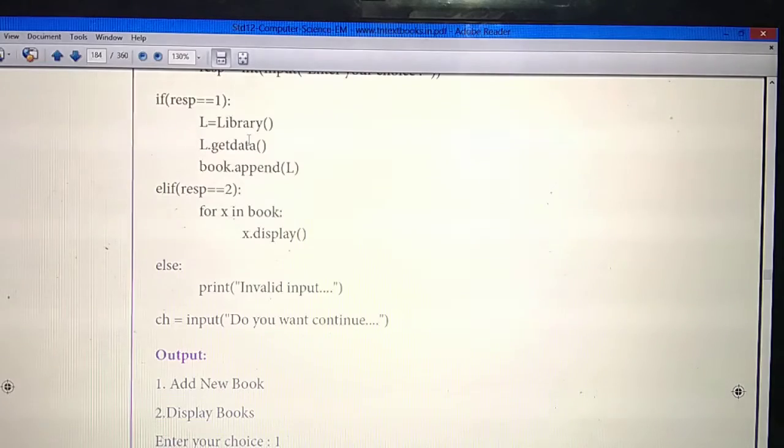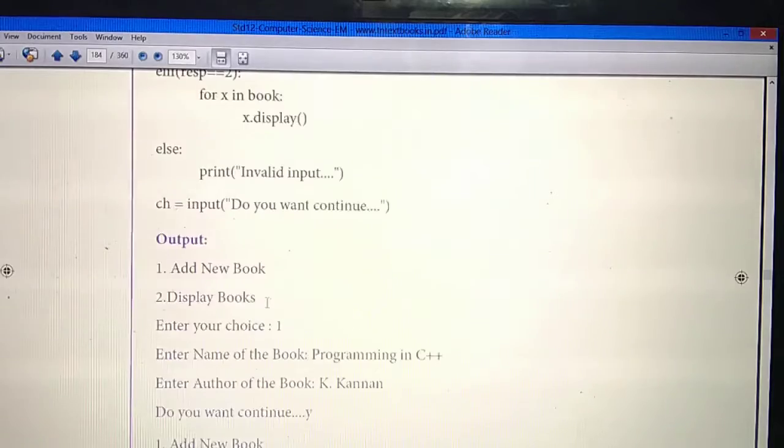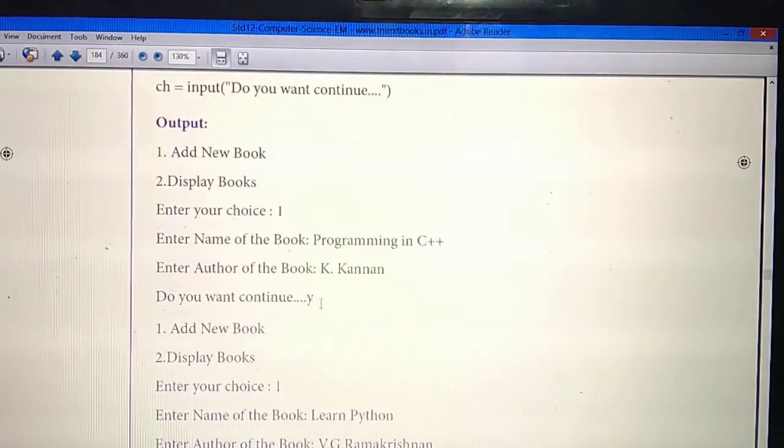So in an if else statement, either the true block or the false block will execute. So the true block is executed. Then automatically it will continue down outside the block. Outside the block, what have they asked? Do you want to continue? Again you are giving the choice yes. So likewise it will execute.